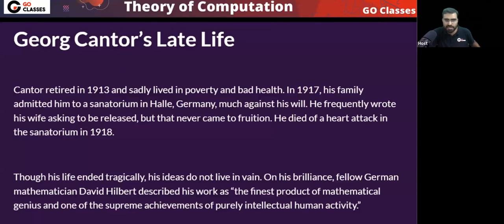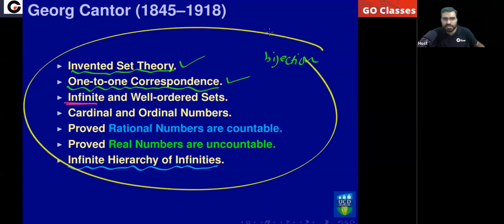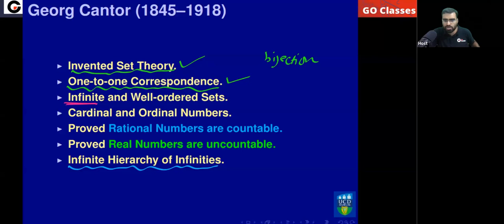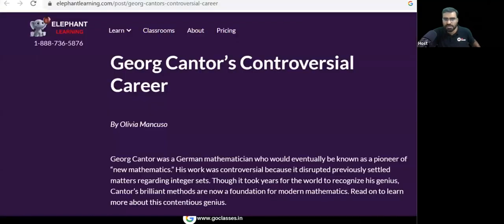You can see the set theory that we study was given by George Cantor. Nowadays, all the concepts that we study are basically given by George Cantor. Today, what we understand of infinity was given by George Cantor. At some point of time, there was a different understanding of infinity, but today we understand infinity in a different way, and that was given by George Cantor. So this is the life of George Cantor. Now people call him a great genius. This is the work of George Cantor.